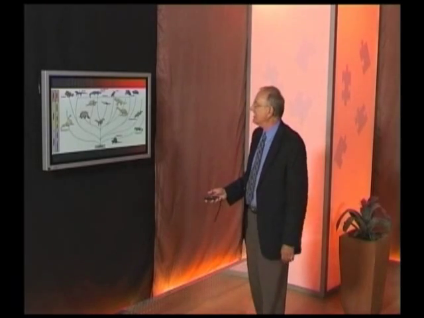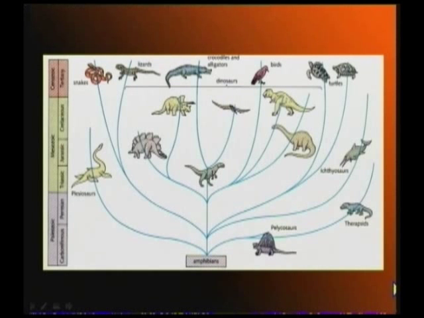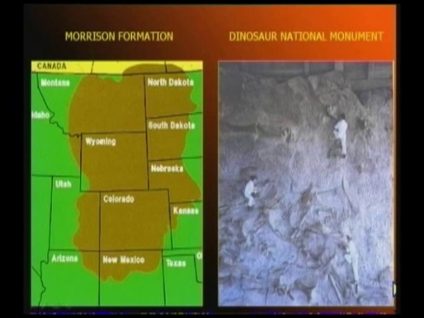If we look at these dinosaurs, as we were discussing, we find that the evolutionary tree that they have of dinosaurs, again, comes out of the mind. It doesn't depict one creature evolving into the other at all. If we go here to the Morrison Formation in Dinosaur National Monument, it has some of these marvelous fossils depicted.